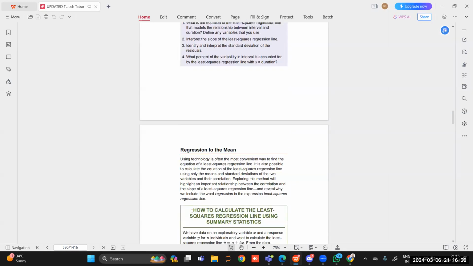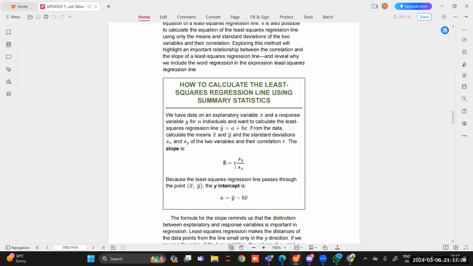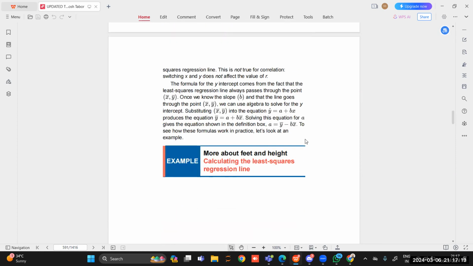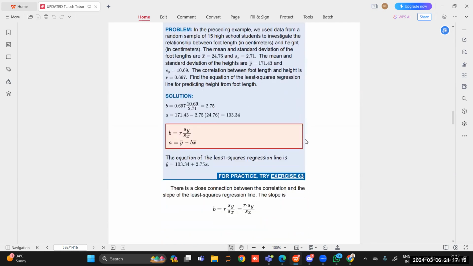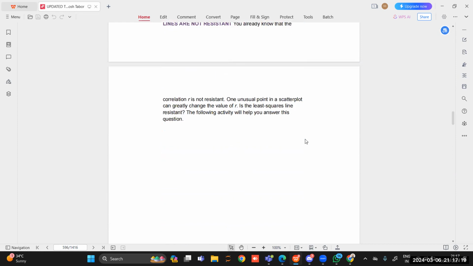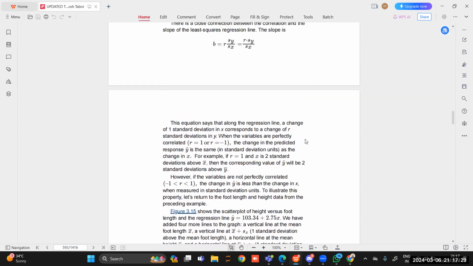So now we'll start a new topic. It is a subtopic of our chapter, all about regression to the mean. We need to calculate the regression to the mean. It's represented by b, y on x and x on y. Depending on whether we are taking y on x or x on y, the formula changes. There's a formula and an example. So shall I stop here? Is it okay?